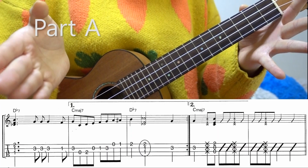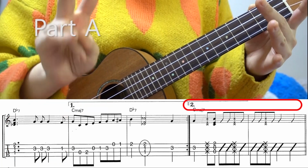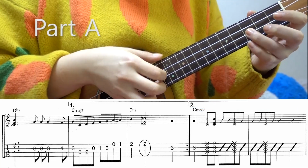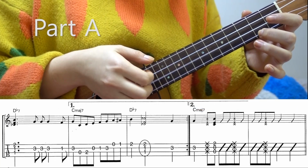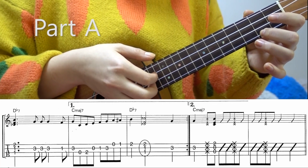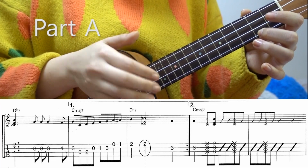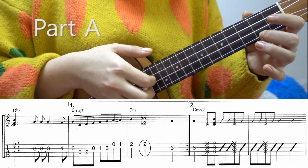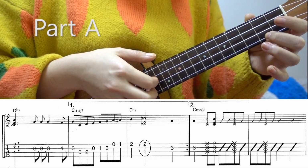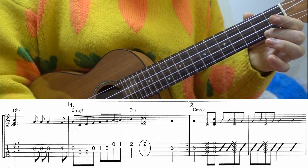Like this, play till just before the bracket number 1 and jump to bracket number 2. Four fingers again. Three, tap. For this one beat, I recommend to cut the sound with your fingers, not drag the sound, but cut it, putting your fingers on the strings like this, it will be better.